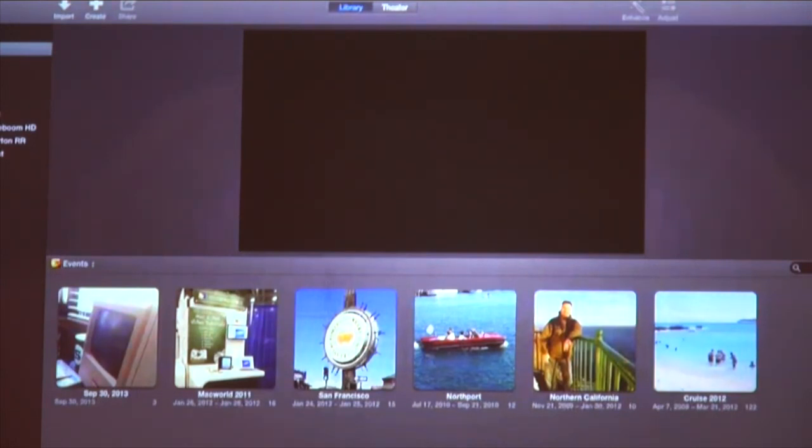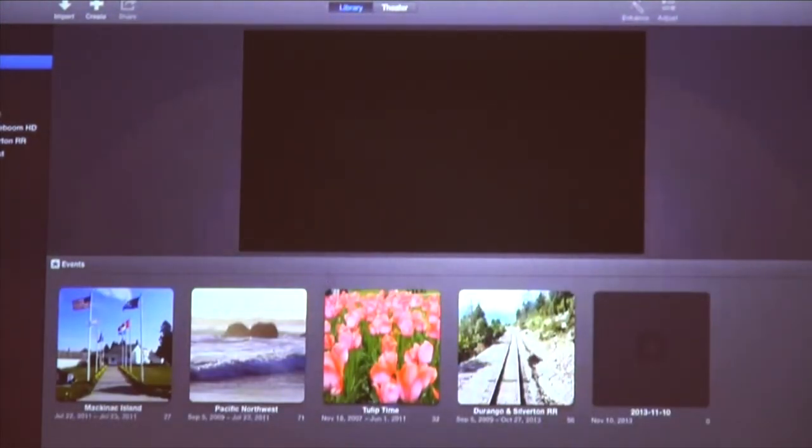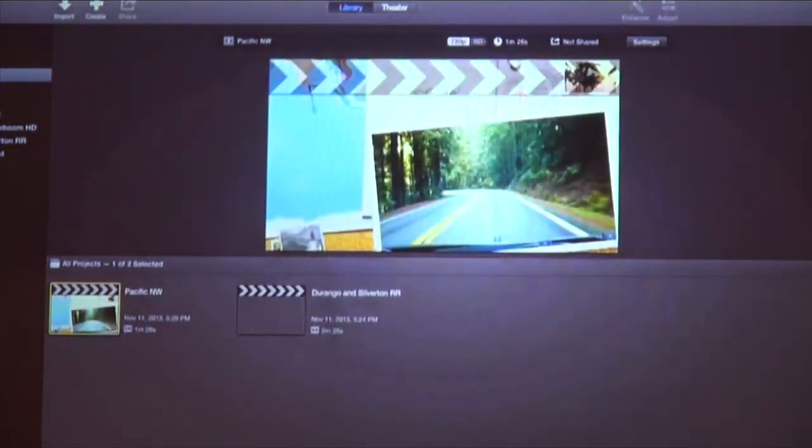If I wanted to see all of the events, click on All Events here, and now I'm looking at all of the events that are in iMovie. Maybe I want to see all of the projects. Click on All Projects here. And now I'm looking at all of the projects. I just have 2 projects here. So that's how we can easily see all of the events, projects, and our photos.